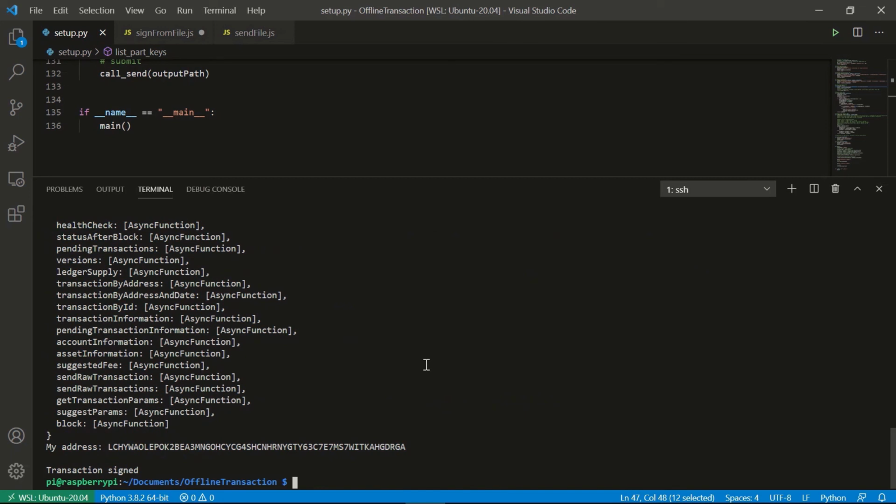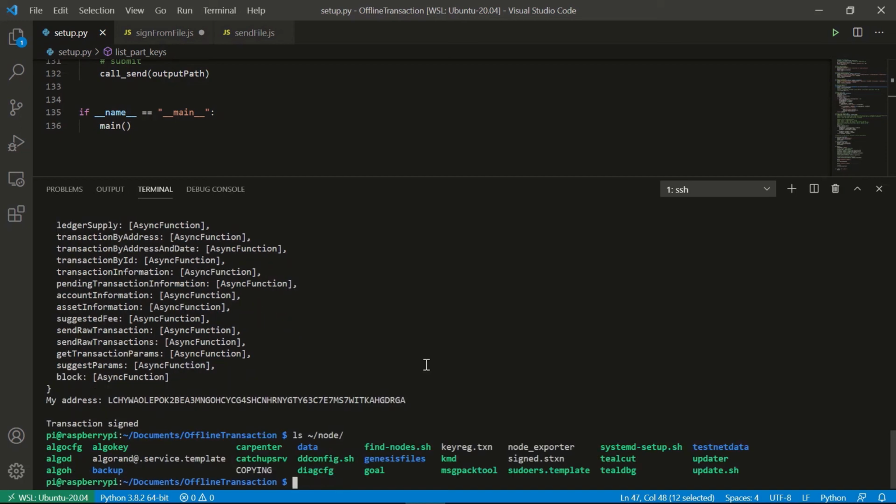And how can we also verify it? We can just briefly go to the node, and here we see that our transaction was signed, and actually also quite a nice feature in case you want to see the format of the transaction. We can execute this command.